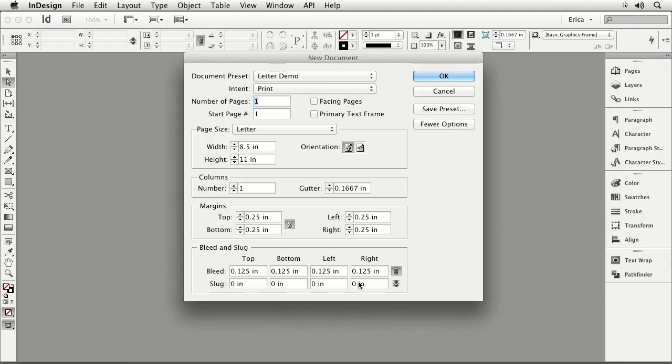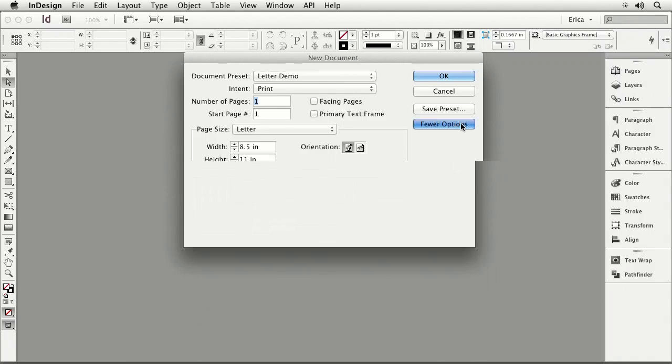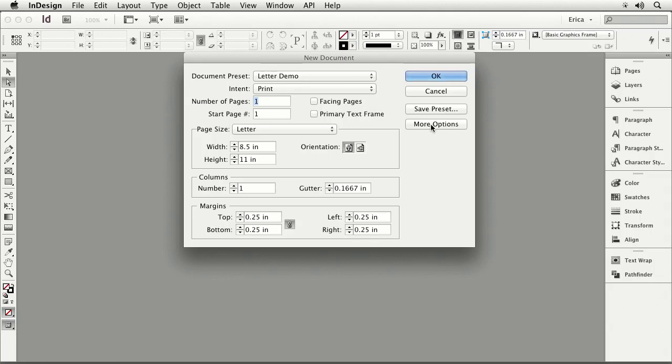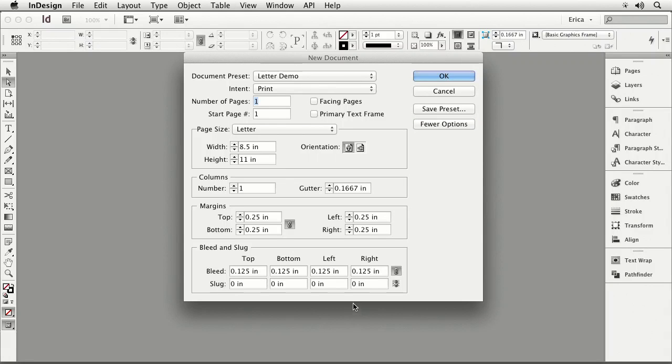If you don't see everything that's down here, if you don't see bleed and slug, especially down here at the bottom, you want to make sure that you click this button that says More Options. Adobe has this thing where they like to close up all their stuff, and sometimes the only thing that's hidden, it's not really saving any space, it's one thing. And that's the one thing you need, and you can't find it until you remember, click More Options. So I just always am telling myself, look for the More Options button if I can't find it when I'm sure it's in this panel or this dialog box. So click that, you get a few more options that are down there.